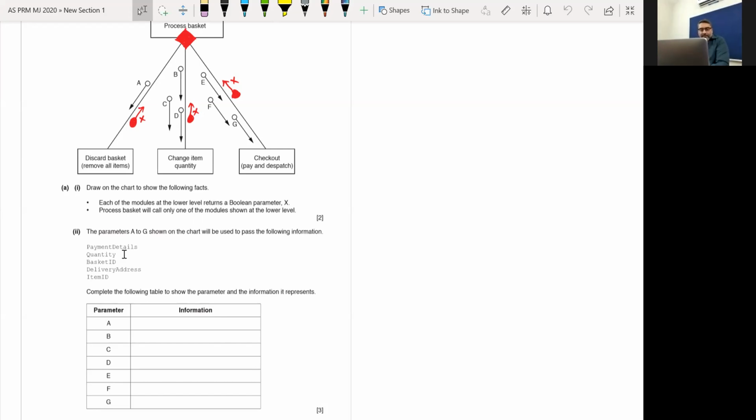A, discard basket. Process basket calls discard basket. So A should be the basket ID. Then it calls change item quantity with B, C, and D. So B should be basket ID, I believe, and C should be item ID, and D should be quantity.